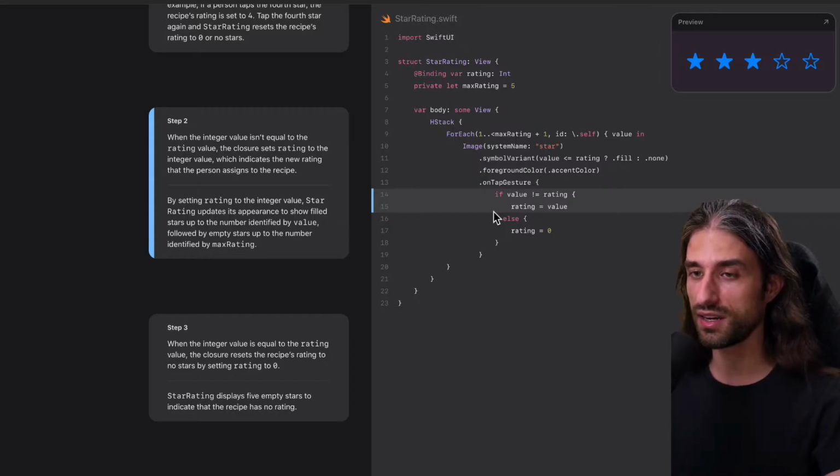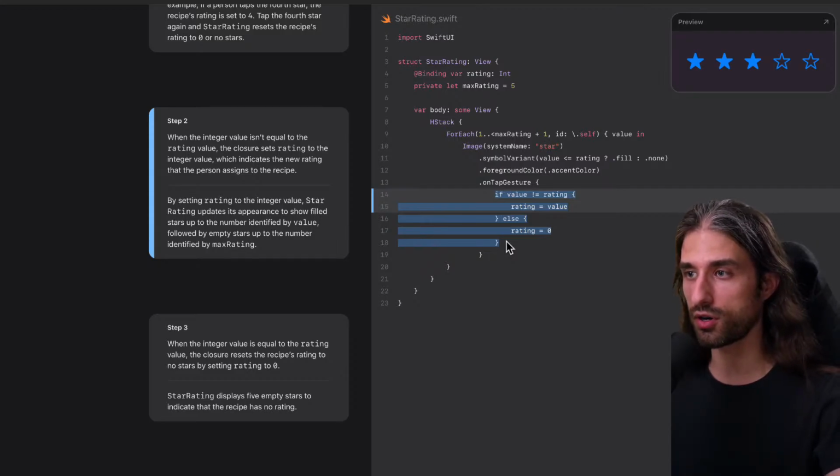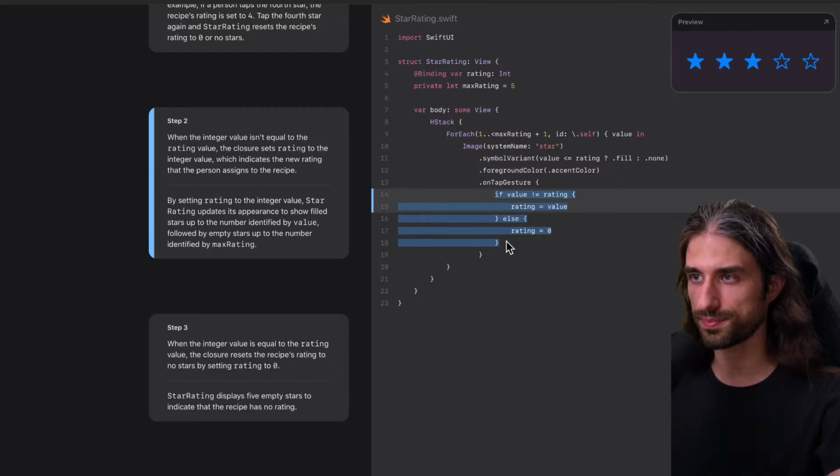So for instance, here, having a struct like star rating config would have been kind of nice, or maybe having this logic inside the static method could be nice, because this way you can test that static method in your unit test, even though it will still be part of a view. You can still access the static method because it will only depend on its input and not on the whole SwiftUI framework being loaded and at work.